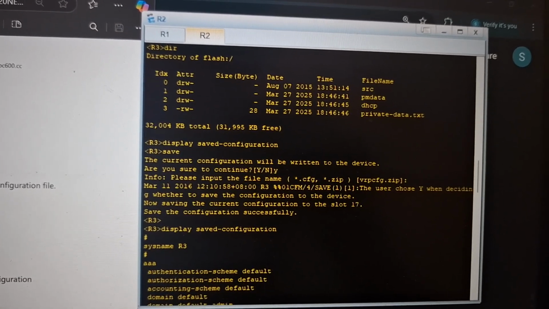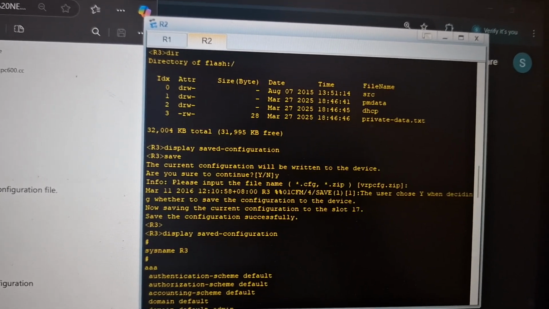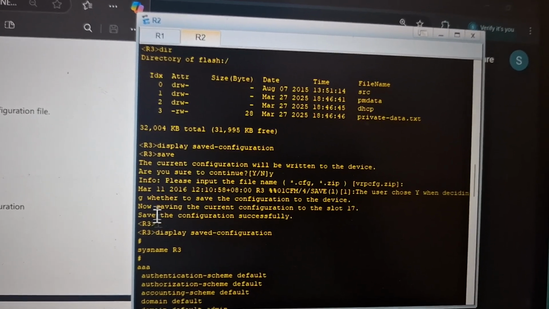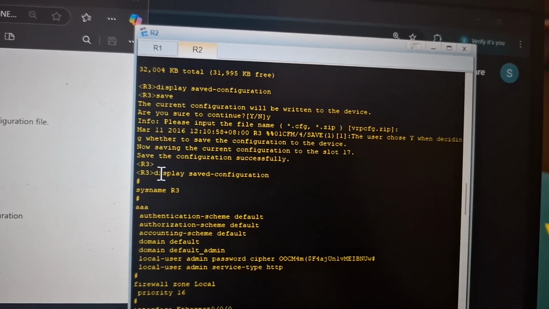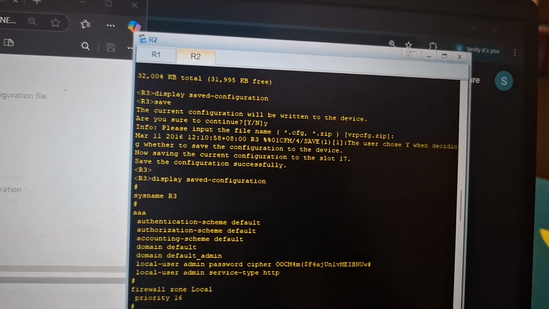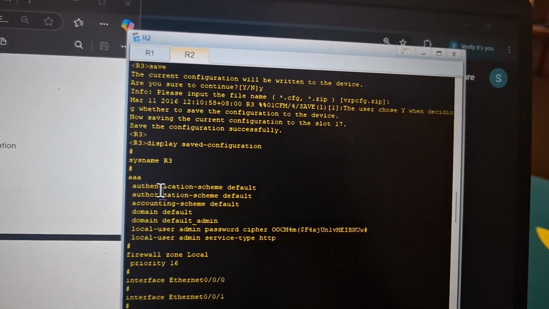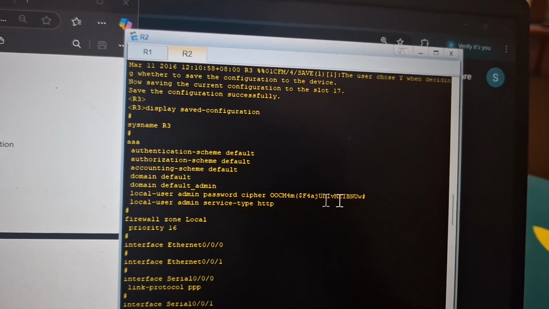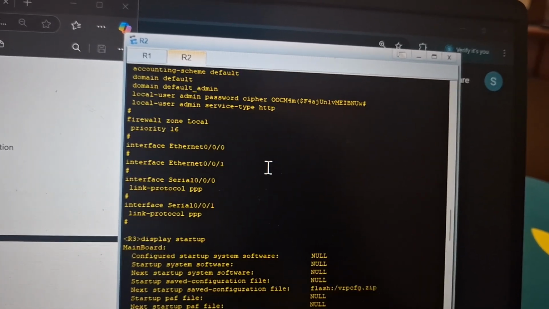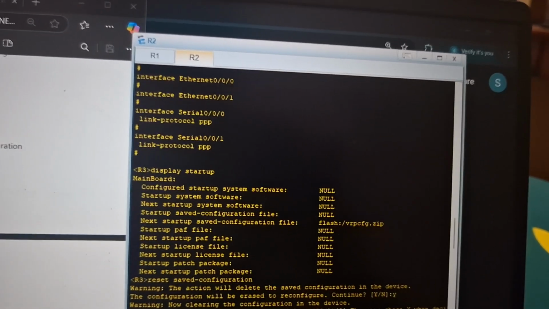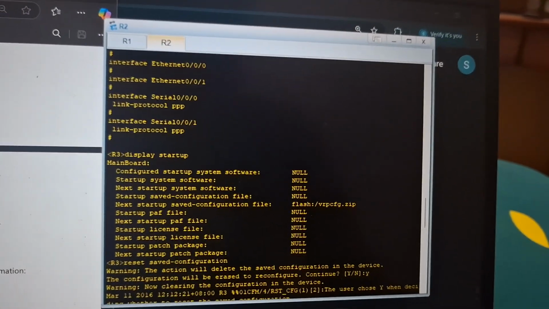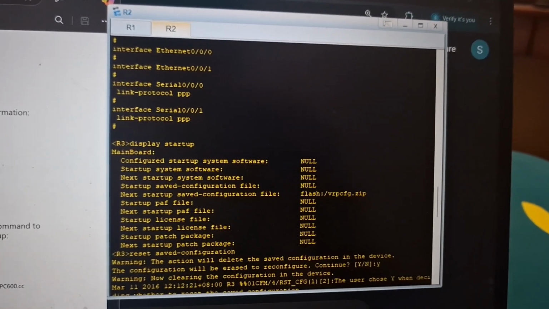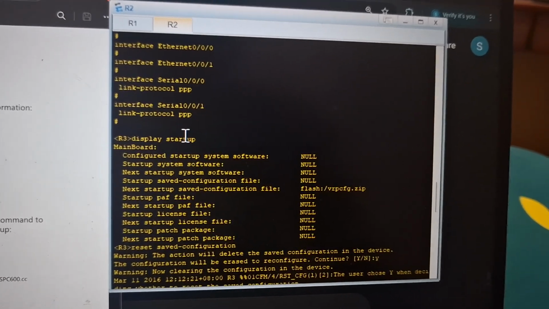Okay, now after we save, running the following command again: display saved-configuration. When we display the saved configuration, it will show what files are saved in it. This is the file.